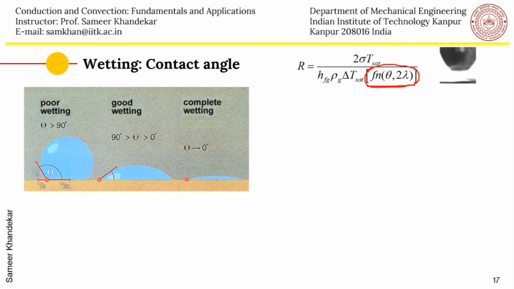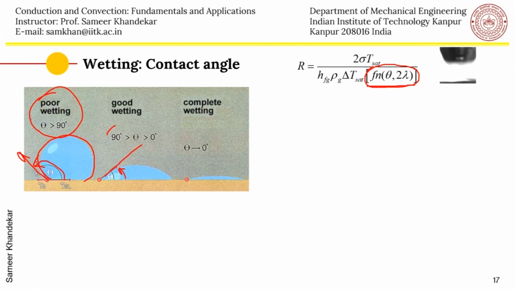So this contact angle can be greater than 90, then we call it a poorly wetting or hydrophobic surface. When good wetting takes place, it is usually between 0 and 90 degrees, and complete wetting means the fluid completely wets, so the contact angle actually tends to 0, almost nothing, it just spreads like a thin film. So depending on the liquid and solid combination, you may have poor wetting, good wetting, or complete wetting. These are some of the photographs.